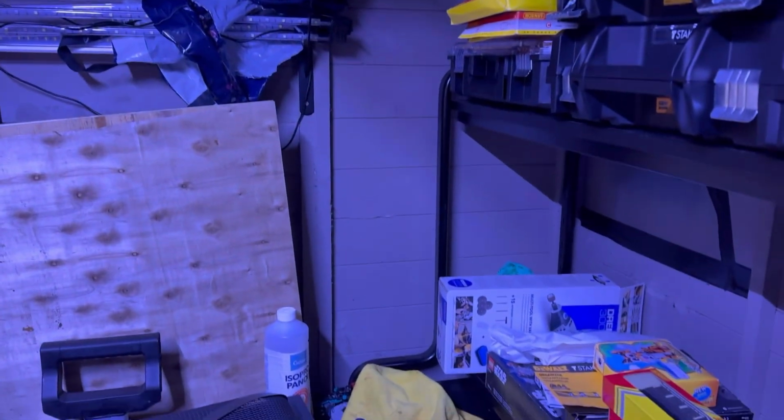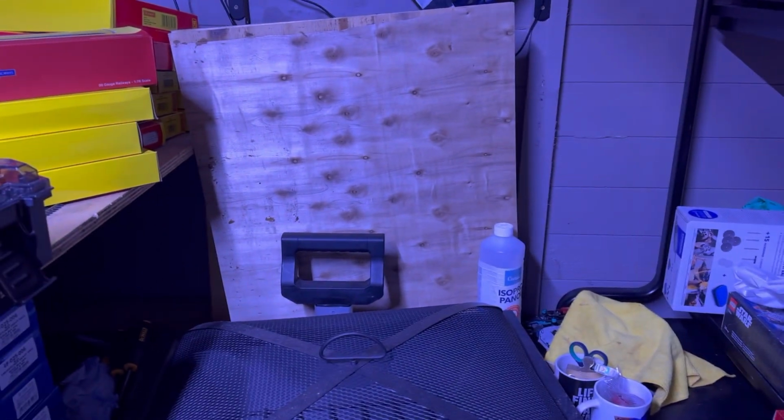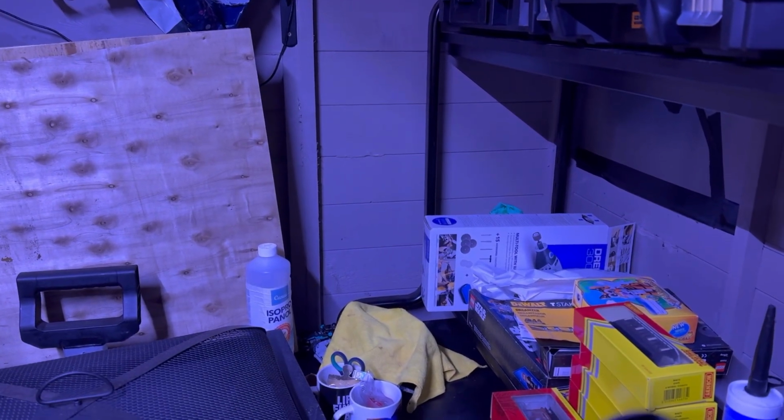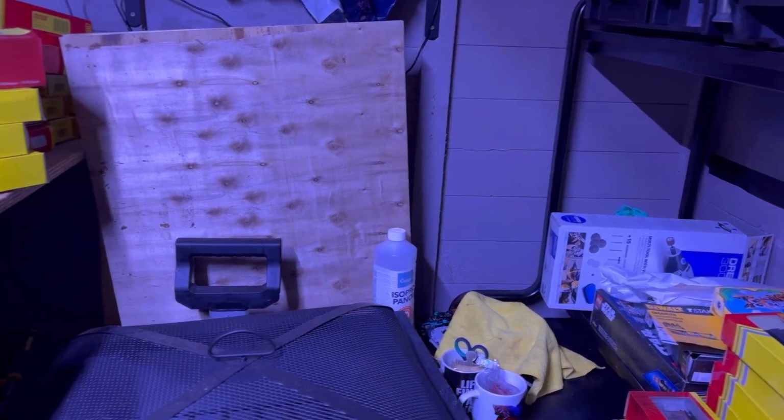Unfortunately, I've lost the light outside, so I haven't had a chance to work on the goods yard, although the board is basically cut. I haven't had a chance to do the supports, so I'll be doing that at a later date. But it's quite a nice little update so far, and I'm glad I'll be able to get some stuff down there. I've just temporarily put this big support here, but I'll be doing something a bit similar to the design that I have for these, where you can see it basically goes down across the bottom and up the top, just a bit more rigid.